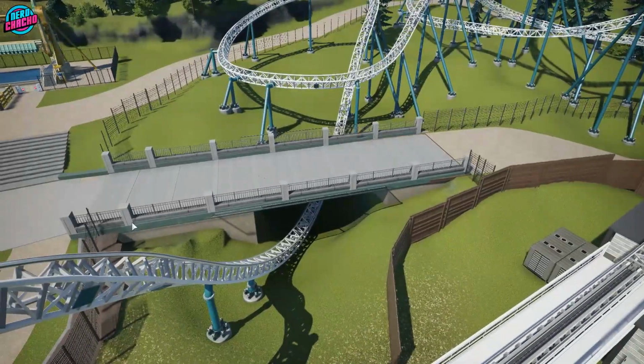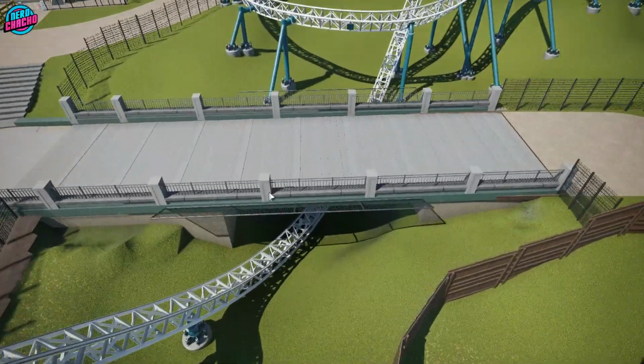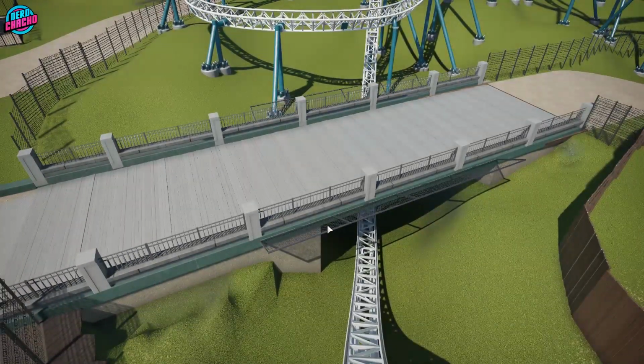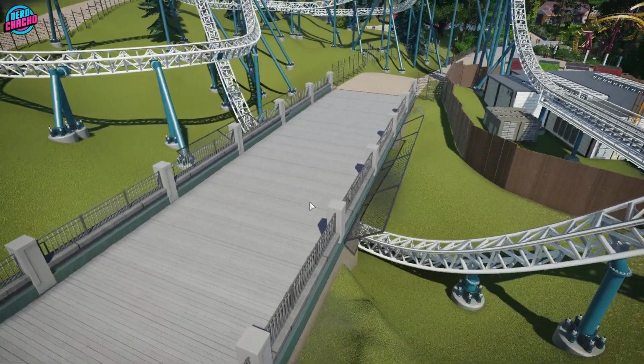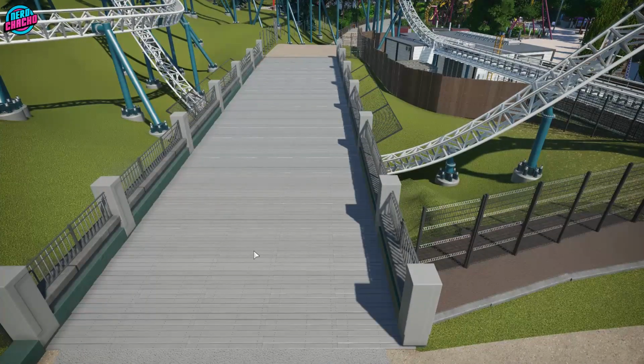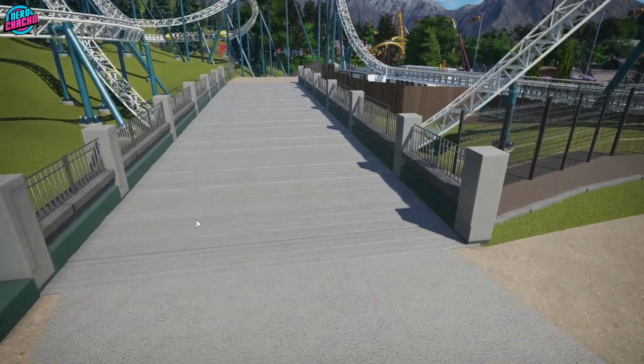I've also just put in this bridge here. The bridge itself is actually relatively simple. It's just a couple of the concrete pillars that come inside the game. And the slats here, this wood, is actually the wooden fence that's laid down on the ground. So it's this same wooden fence, laid down on the ground and coloured grey. And actually it looks pretty cool.